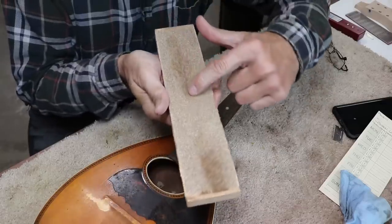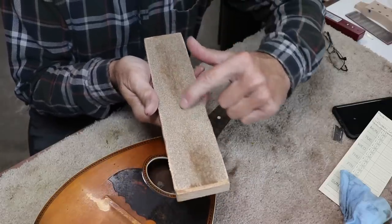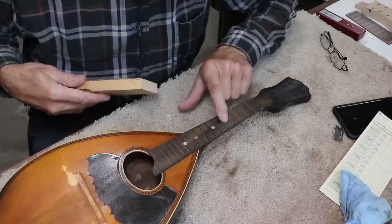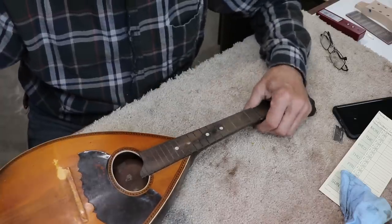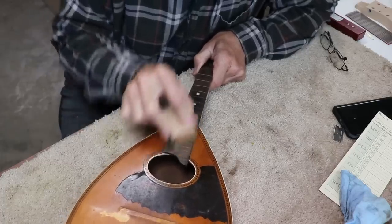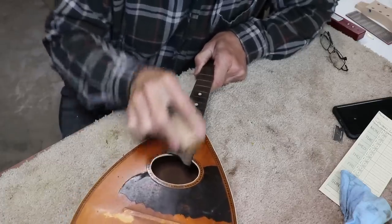And now you can see it's almost the length of it. It's just a little bit in this area. That area is right about in here where you can see it on the fretboard as well. I could probably live with that because we've really improved it a lot.